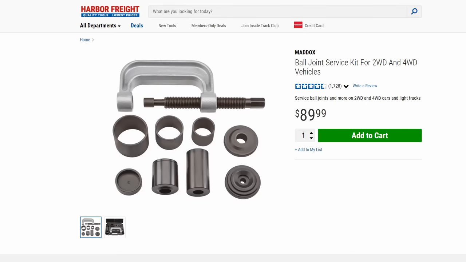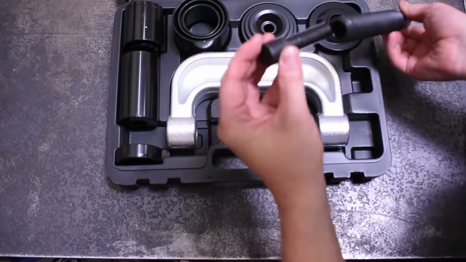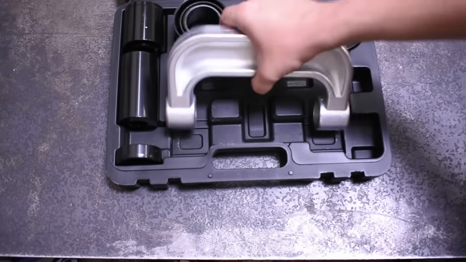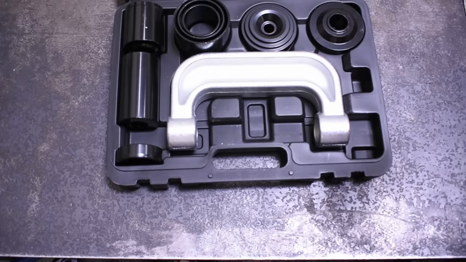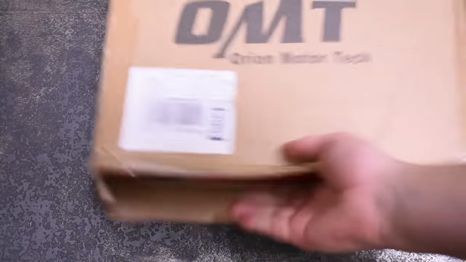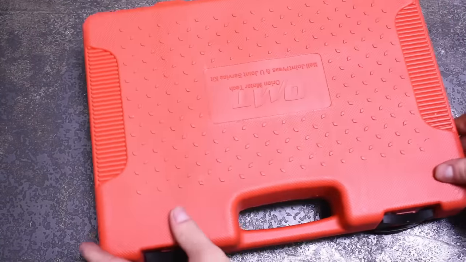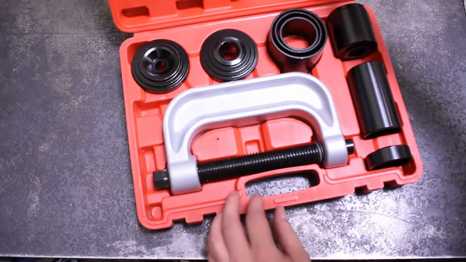At $90, with most of their coupons being kaput, it's legitimately one of the pricier options on the market. What is very much not a pricey option is our other ball joint set headed for death row: the Orion Motor Tech 8542035336, which goes for $47.